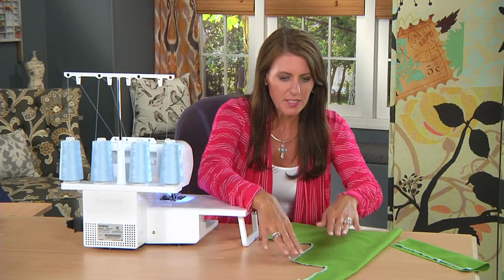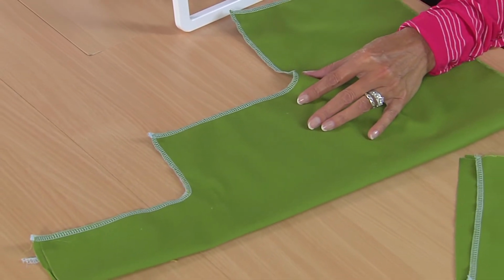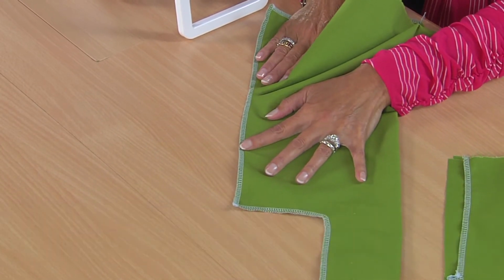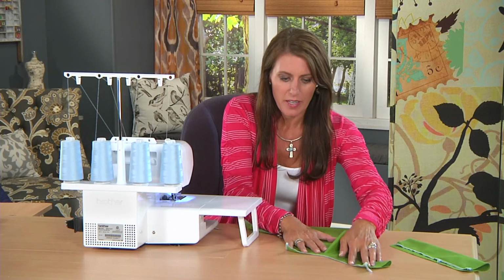So if we were to set this down and press it, you notice there's a lot of stitches. If for some reason your fabric ends up puckering here, do it again, and this is what I was doing. I was literally molding the fabric into a straight line. You couldn't see it under the foot, but that's what I was doing. So the stitches are barely grabbing that inside curve. Then when I fold it back and I press it, we're good to go. Same with this one. I held it out.